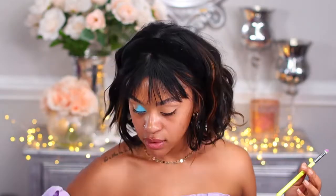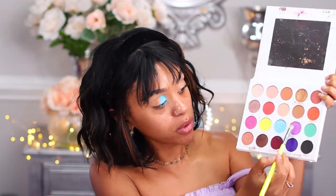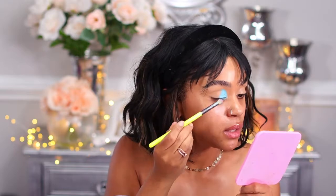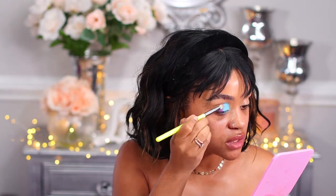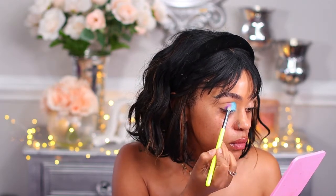See if I can find. And I'm just going to clean it up with this. And I'm going to be using the same brush. I'm going to use this purple color right here. And I'm going to place that in the center. So right here. This eyeshadow is super pigmented. I don't know if you guys have used this, but this has been out a long time ago. This is beautiful. I'm loving that color.